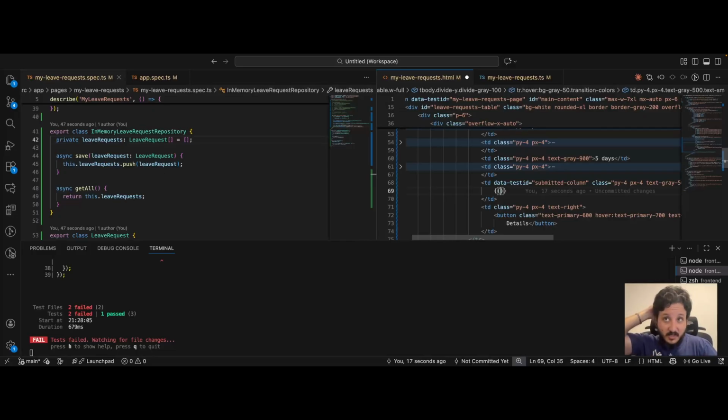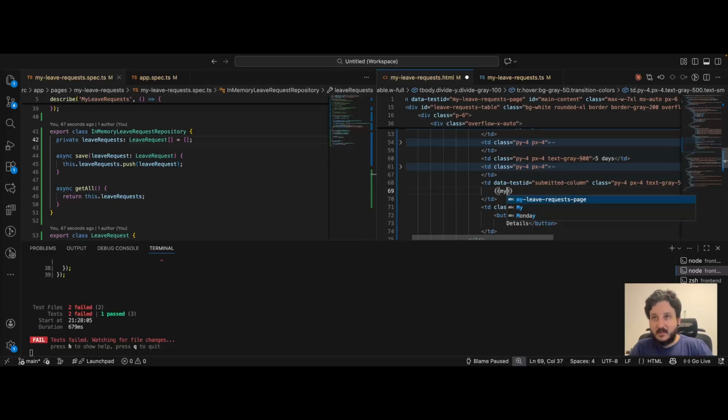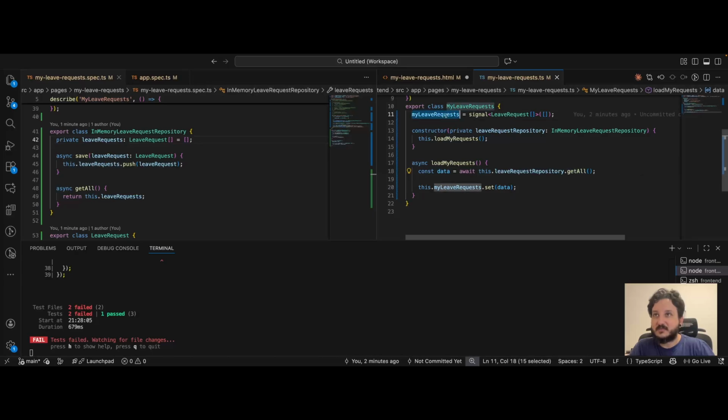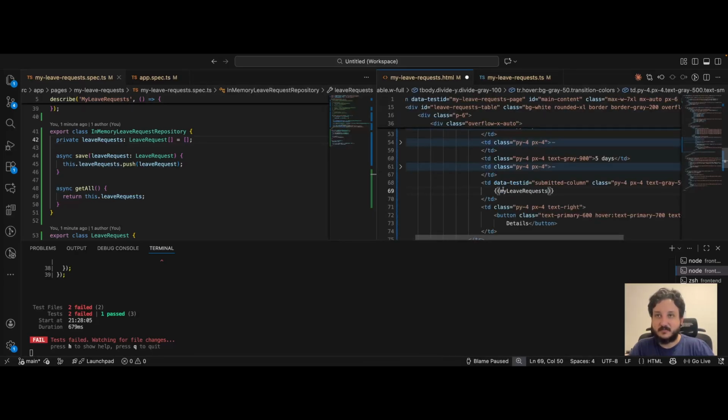So what I'm gonna do here is my leave requests. And this is a signal. So if I'm not mistaken, we need to access signal with this. And this is an array, so I will access the first element of that array, and then I should probably have access to the submitted at.